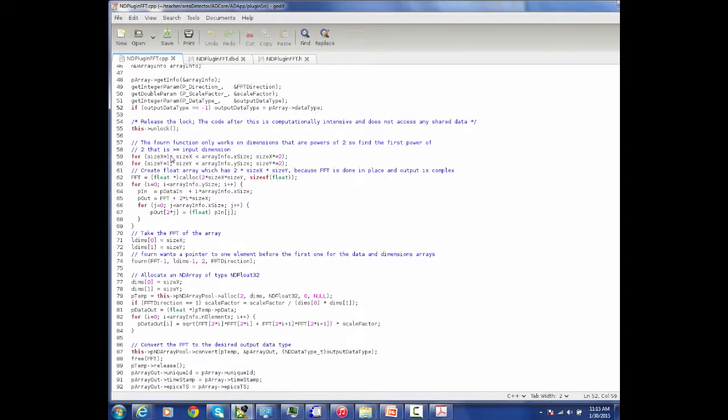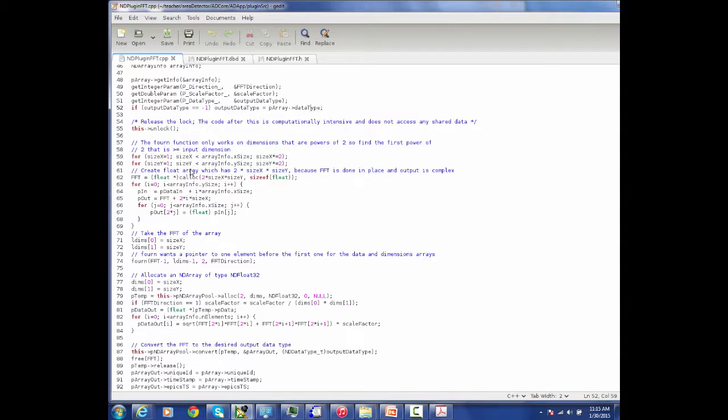So this is just going through on the x size, computing size x, if you follow the logic. Size x starts at 1, and if it's less than ArrayInfo.size, multiply it by 2. So when this exits, size x and size y will be either the size of the input array, if it was a power of 2, or the next bigger power of 2.